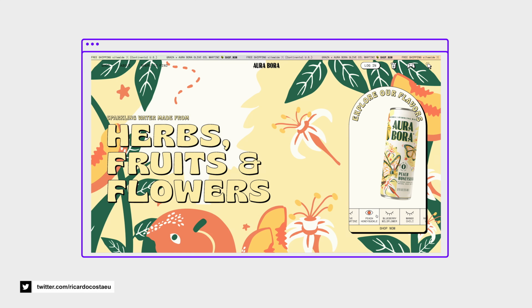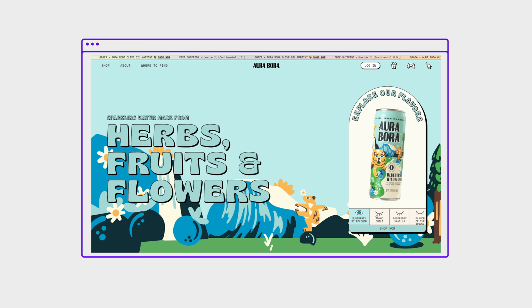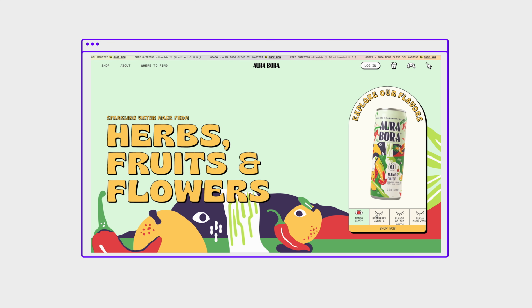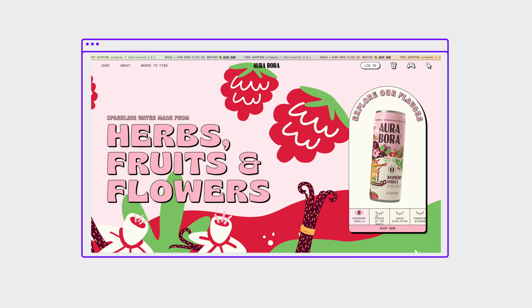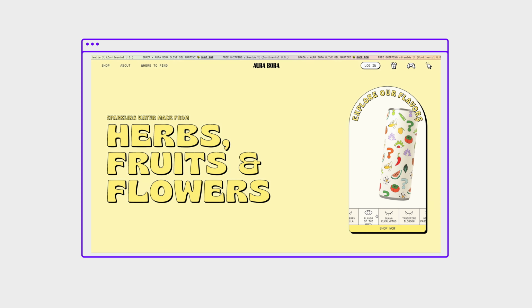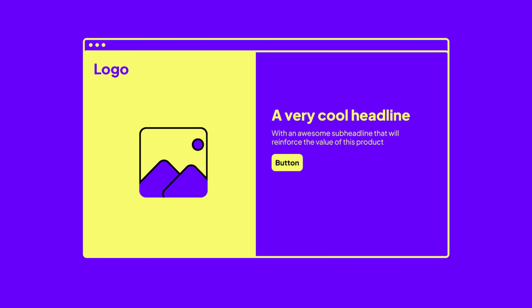Another good example of this left-right layout is from Bora that also makes big use of color, typography, and illustration. The only thing I maybe would consider in this design is the call to action, because it's placed below the image and the color is a little bit mixed up with the background and the text size is almost the same as the flavors.